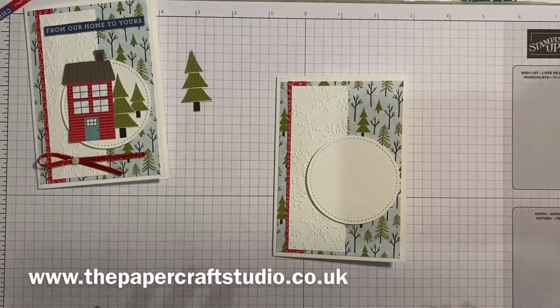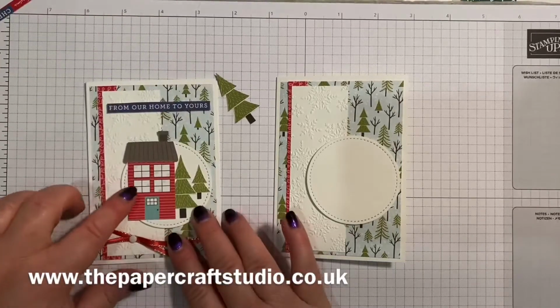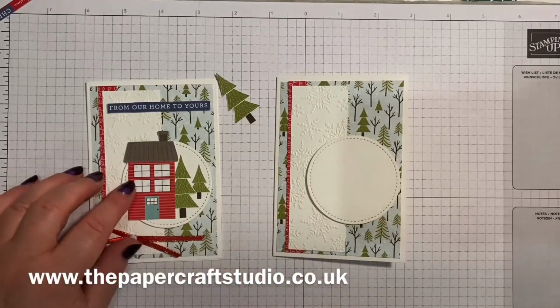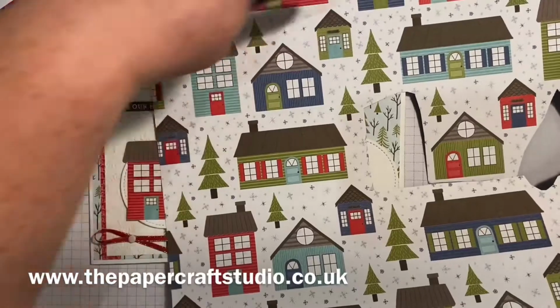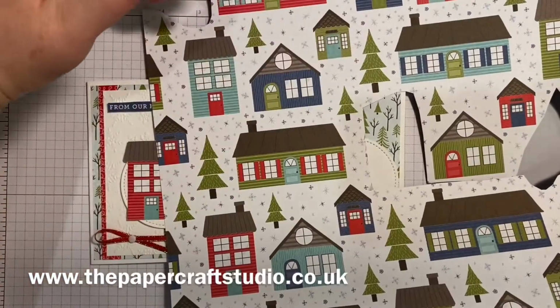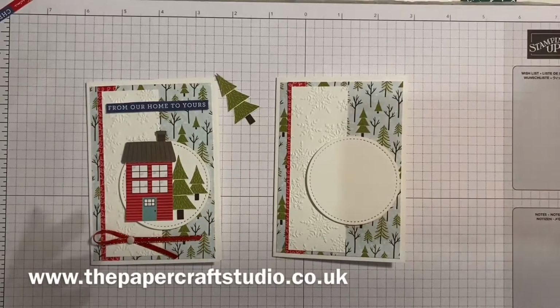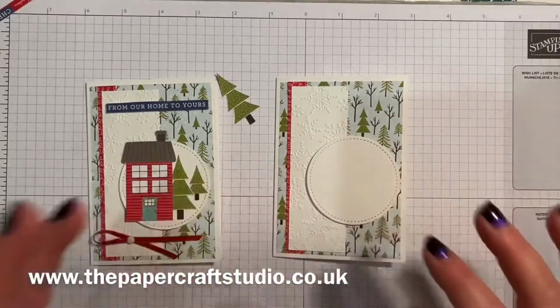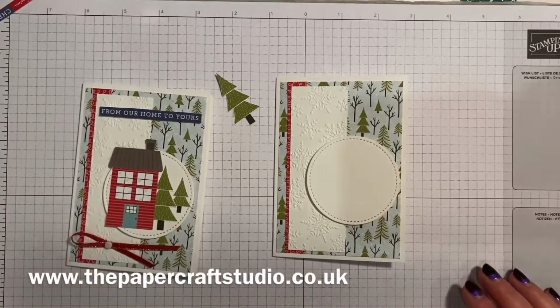When you're making your cards, if you've got this in a kit, you'll need to choose which houses. From this piece here, there's another red one here, there's navy, well, that's actually Misty Moonlight, there's a Pool Party one, so you can choose which houses you put on there. You might want to put, you know, a little group of houses, some of the smaller ones on there, so you choose whatever you'd like to put on there.